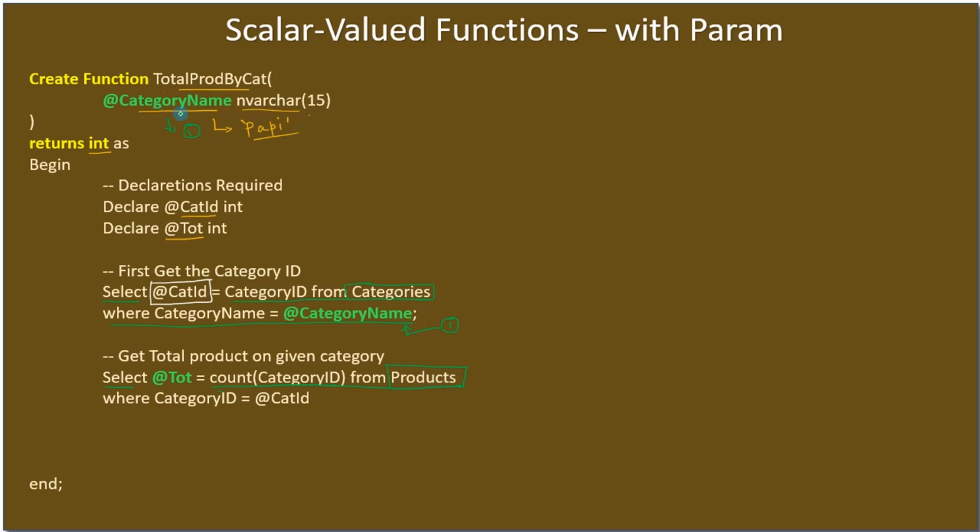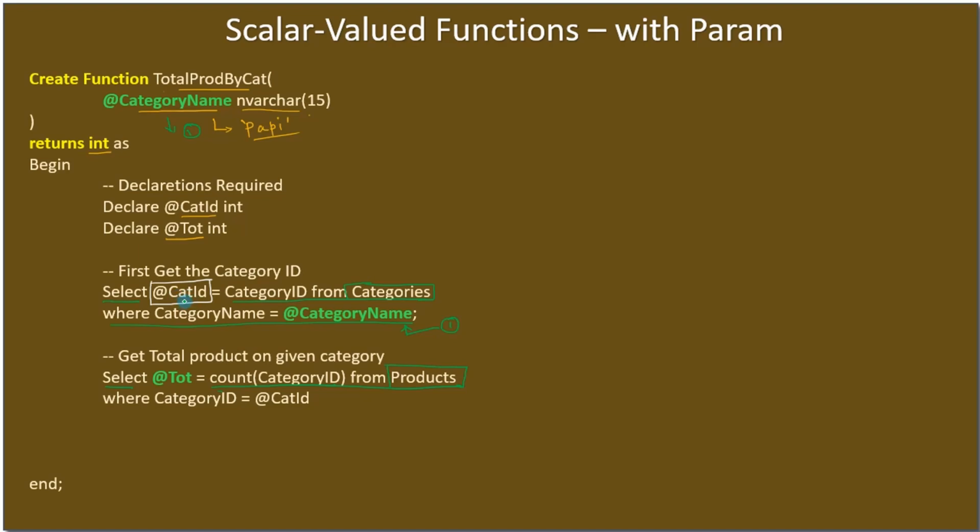It will not have the category name. But when a user uses the function, they will provide the string name as the input, because it's not possible to remember the category ID. So they will spell the category name and the function will take care of finding the ID, then writing the query based on the category ID.